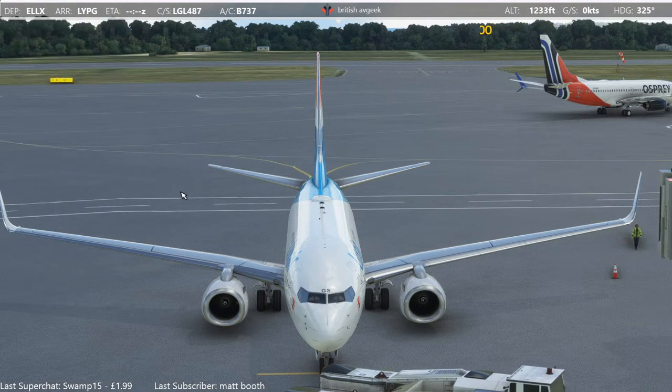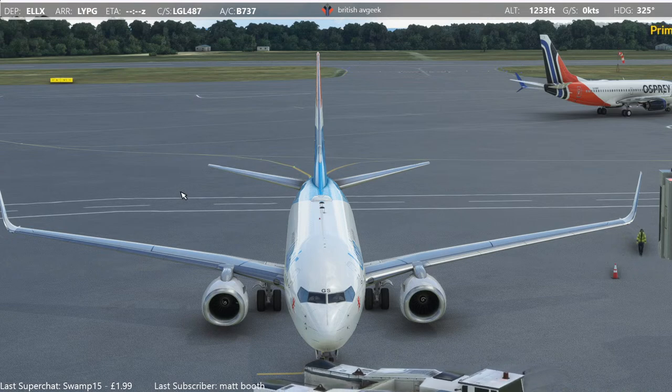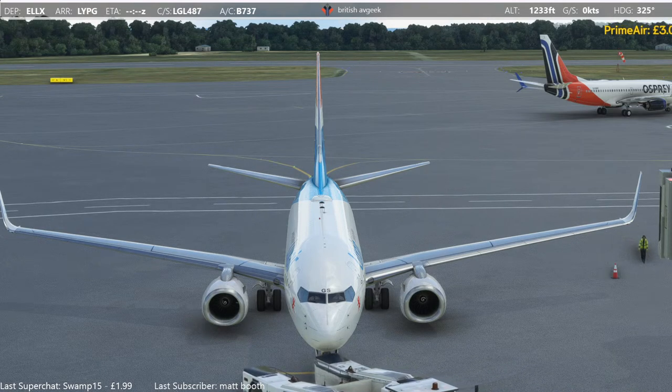Cockpit to ground. This is ground. What are people's opinions on the A320 performance from Fenix simulations?